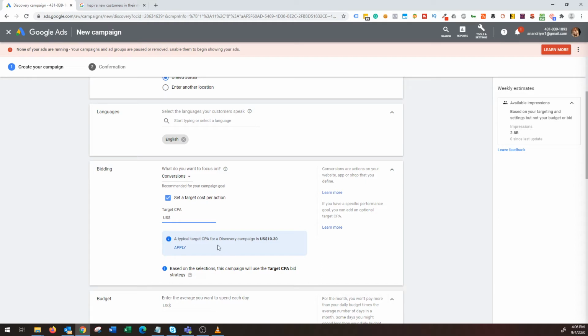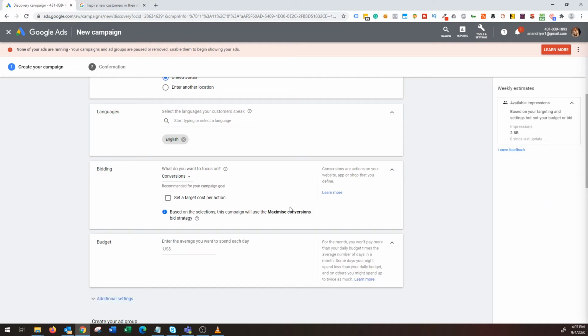Now Google is automatically going to recommend a target cost per acquisition for your campaign. Most of the time it's going to recommend based on your historical performance and so forth. But in this case, Google is telling me that I need to set a minimum of $10. But I'm not going to select this option.